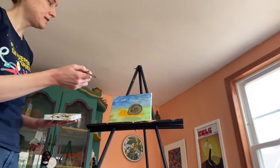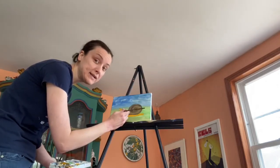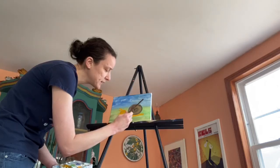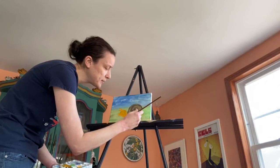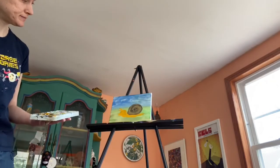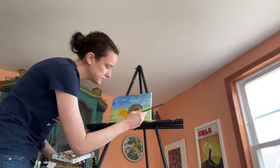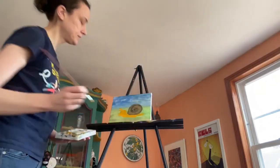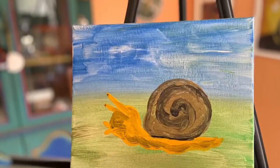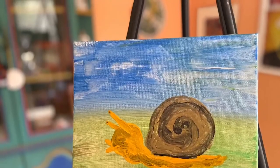The snail doesn't really have legs — it's all one foot. But you can start to make little waves like this on the bottom of the line, because that's how he moves, pretty much like a slug. Okay, so this is my snail, and I hope to see your guys' snails in the comments. They'll probably look a lot better than mine. So let's do some samples.